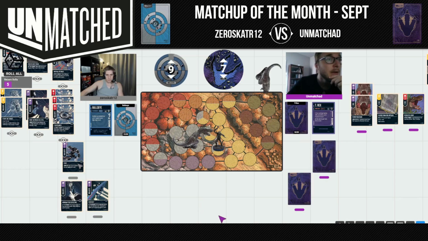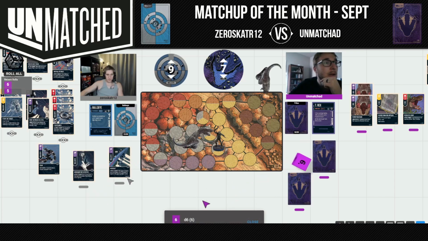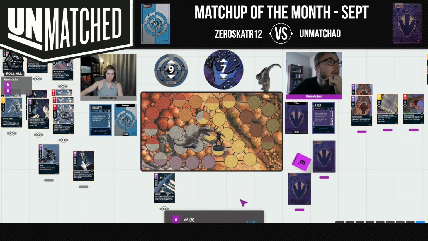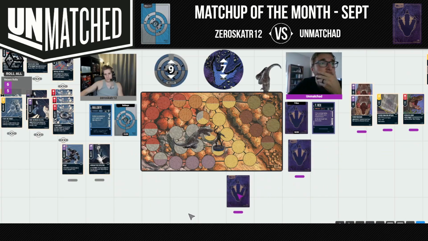I will go there. Okay. And then let's say 1, 2, 3, 4, 5, 6. Sounds good. So 5, 6. Ooh, not what I wanted you to hit. Ooh, nice. I want that auto damage right now. Yeah, I think so. I'll go ahead and attack you.